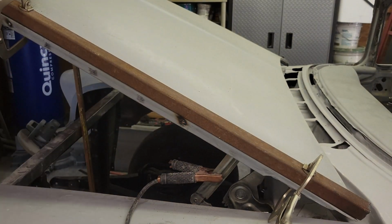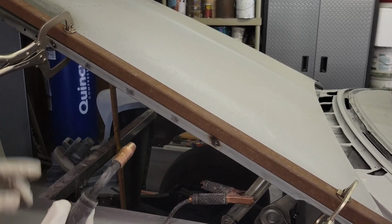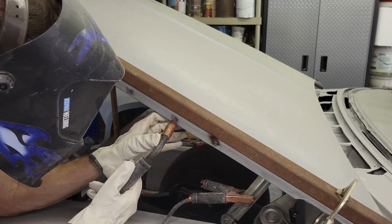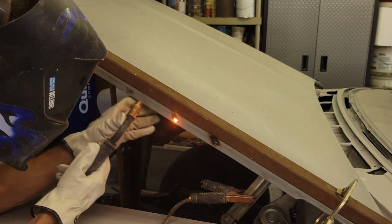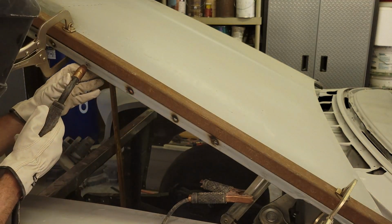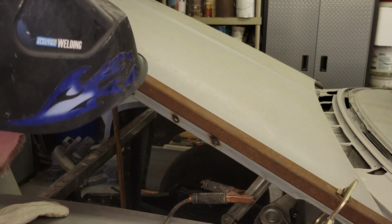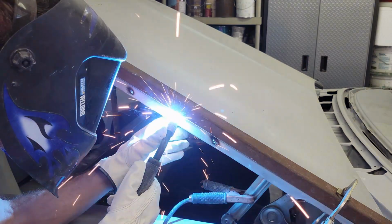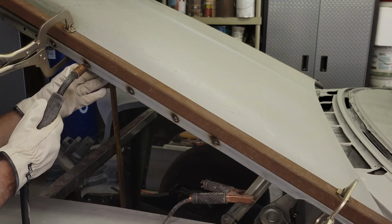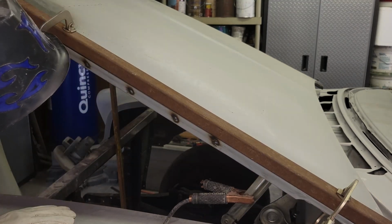Go ahead and weld these other ones. I'm putting a lot of heat in it initially, trying to get it into that bar, because that bar is so much thicker than the sheet metal. So it's kind of a pain. I think those will grind out.